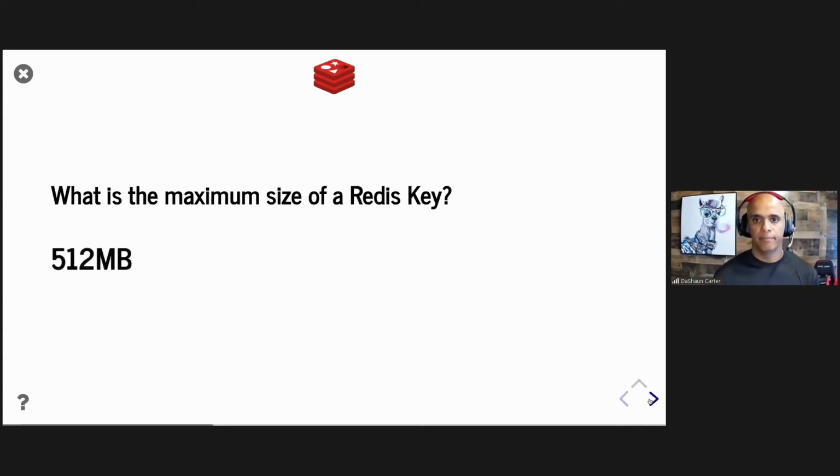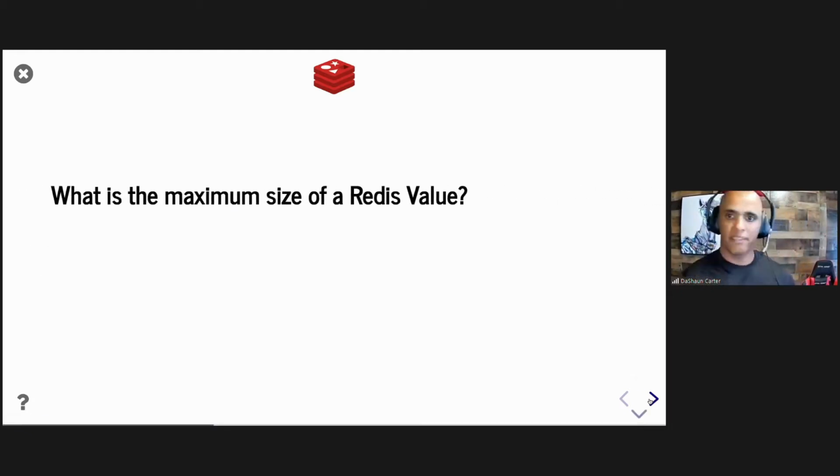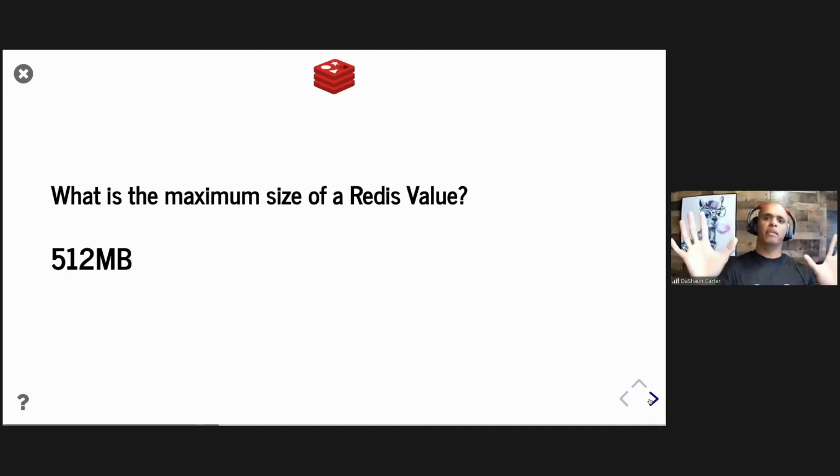In Redis, the key can be 512 megs. Wow, right? What do you think? You've got to be thinking, mind blown. But now, what about the value? Remember, this is the key value on this string object specifically. How big can that value be? It's also 512 megabytes. Now, I wouldn't recommend throwing a bunch of those 512 megabyte keys or values into your database, but you can.